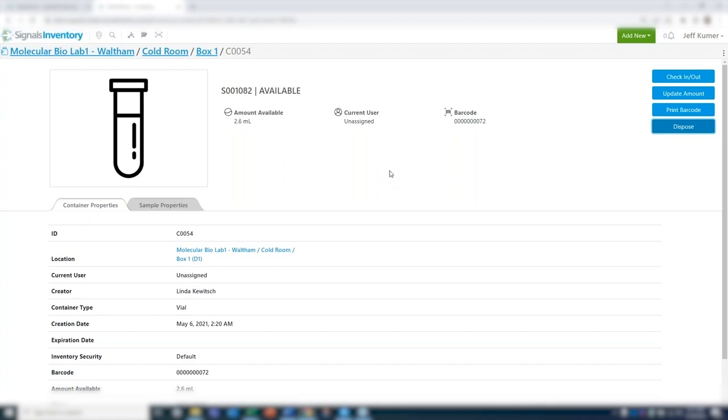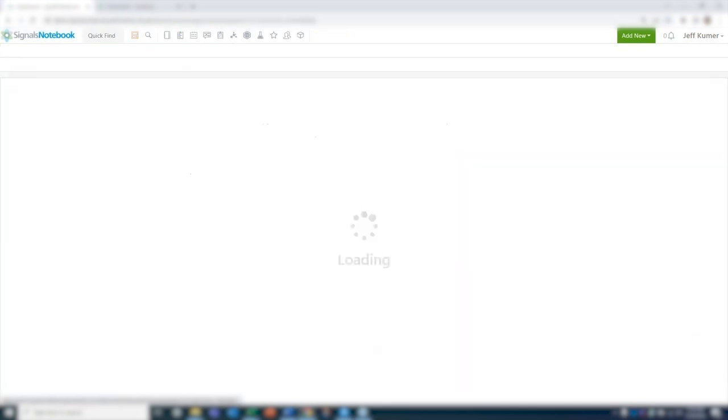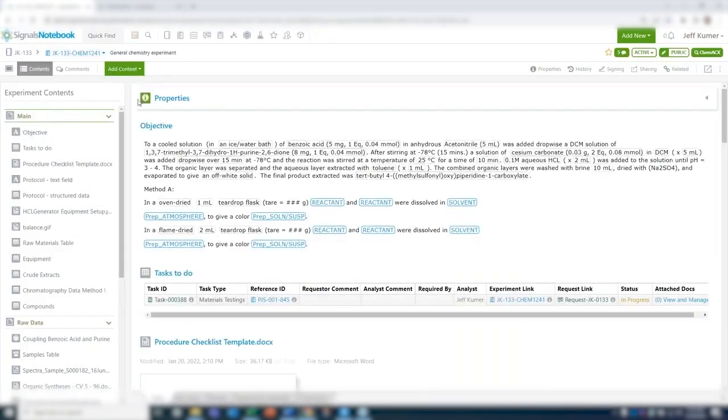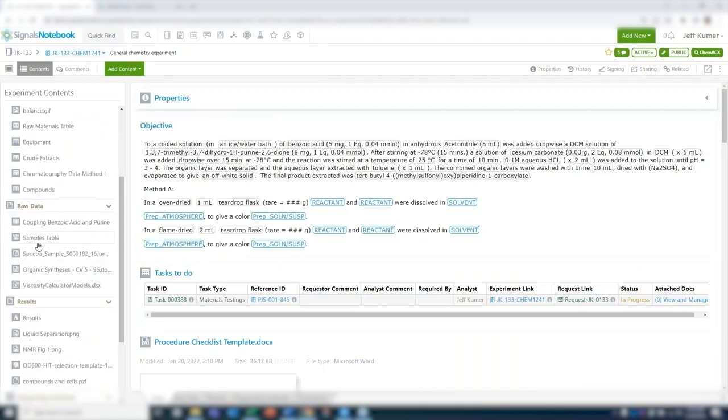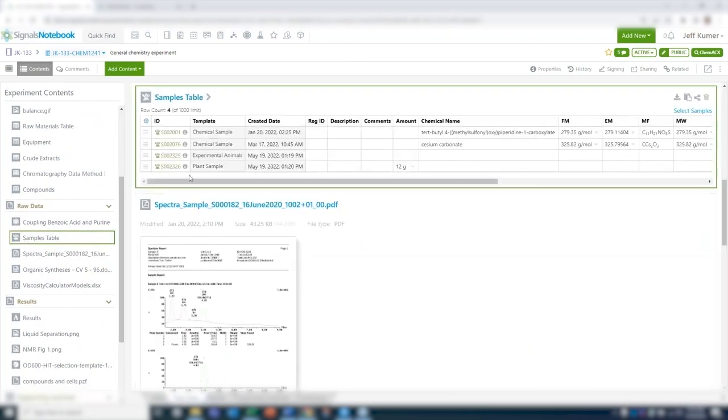Now, what I'm going to do now that I've explained the containers is go back to my notebook and say, okay, how did you create these containers, Jeff? There's a couple of different ways to do it. From an experiment point of view, I'm going to start with that. When you're in an experiment and you have created a sample, and this sample can be a chemical sample or a tissue sample, it doesn't really matter what it is.